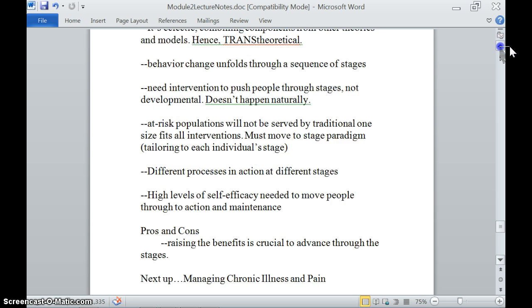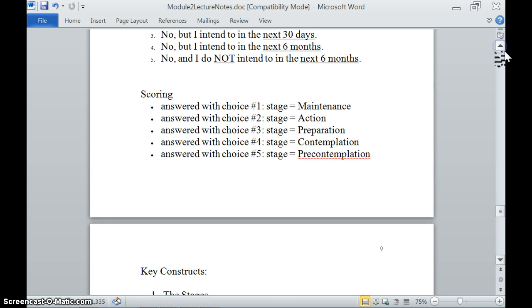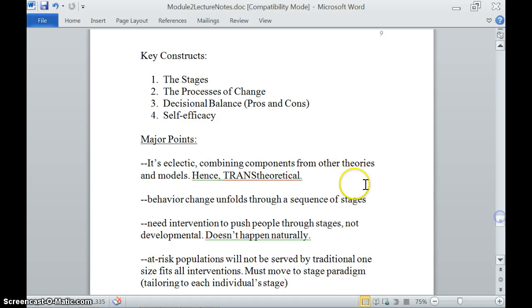Some of the key words here I want to re-emphasize in terms of stages of change are these 5 main stages: pre-contemplation, contemplation, preparation, action, all the way up to maintenance. So that's the first thing. And then there are some key constructs: the stages, processes of change, which we're not going to get into, and decisional balance, helping people with pros and cons. So if someone's not thinking about exercise, or they're not even thinking about changing their eating habits, you basically come in and start saying, hey, if you tried this, this might happen. So it's a very rational take.